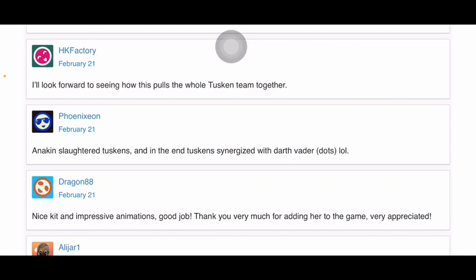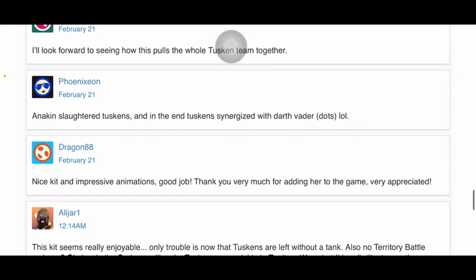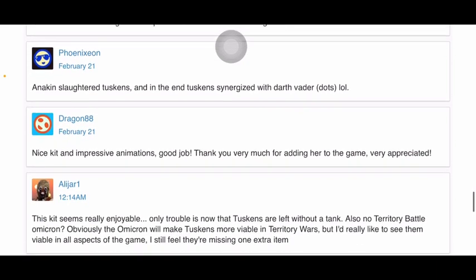First off, we knew we were getting her. Second off, why are you so pumped about a Tusken? Third off, impressive animations? They're pretty basic. It's not like they did anything extra special. It's not like you get these cool zoom-ins or anything like they do for GLs. This is pretty basic. You're just a little bit too horny for CG.